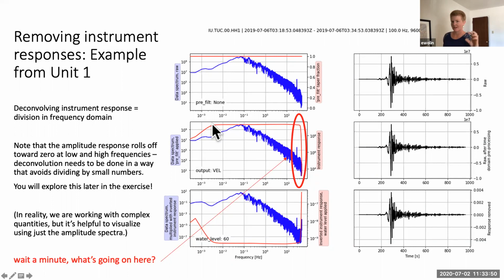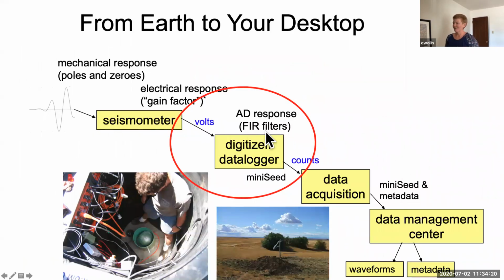So most of the time when we talk about an instrument, we talk about it in terms of where the long period corner rolls off. This is a GSN station at Tucson, so it's got a pretty long period corner. But there's also this very steep drop at high frequencies, right? So what exactly is going on there? Some of you might know already, but in case you don't, we're gonna talk a little bit about what goes on inside the digitizer and why you need to be careful about that high frequency drop off.